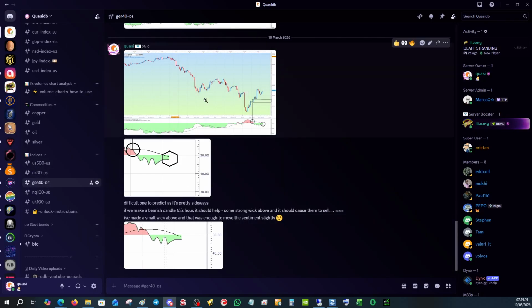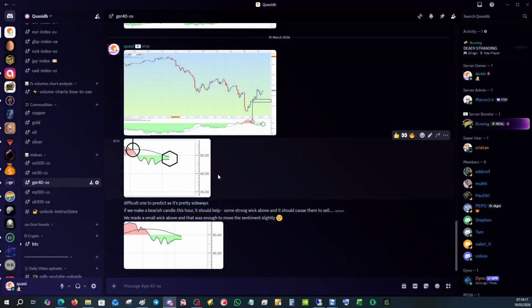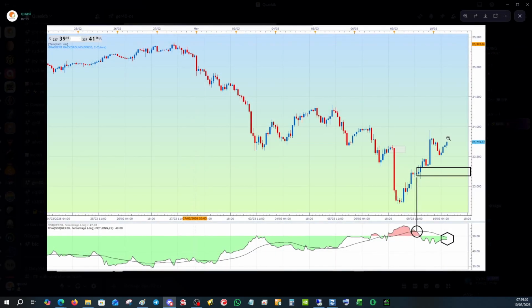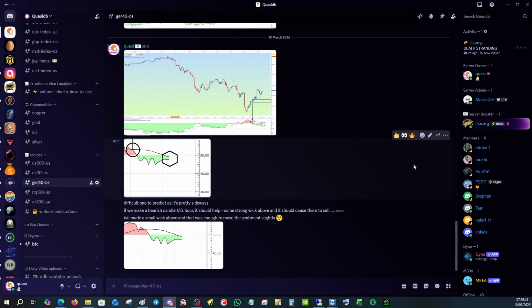DAX. It's quite funny because they're looking to buy just slightly, and we said quite a strong candle, and then what happened is that we had some wick above indicating some selling pressure, and then it went from that to that. So a little bit of selling pressure, and they were like, oh, I've got to sell. They're not going to buy when the candle's falling, and that's how the traps are made. Okay, so if they short it, it will come up, and if they go long, it will come down. Right, so risk on ish.